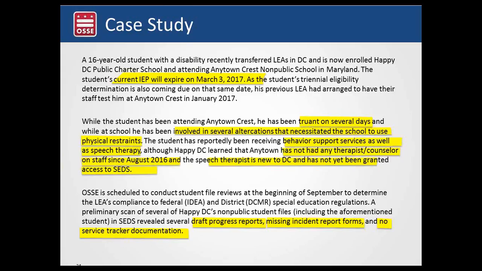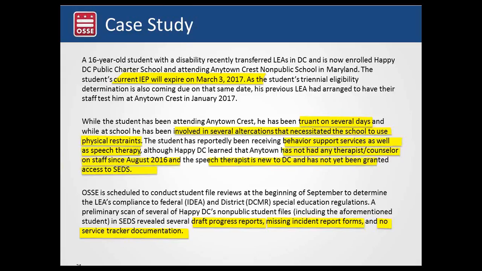The COA regulations require non-public schools to notify the LEA when an incident involving the use of restraint has occurred, and to send that report to the LEA. Now, if the LEA does not receive any reports, it might assume that no incidents have occurred, and that might not be accurate. There might be some problem with the process, with the school's ability to upload the form within the required time frame, or to notify the LEA that it is there and available for review.